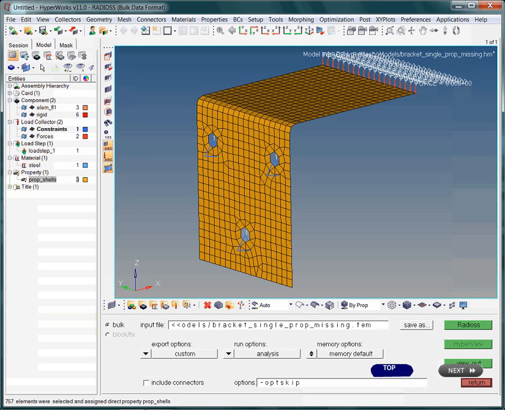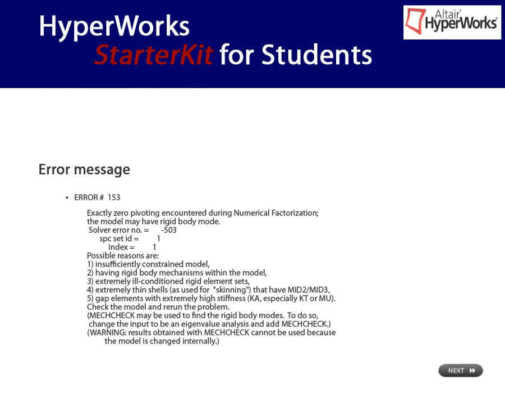This seems to solve our problem. At least all elements are now displayed in line with the color of the property collector. Remember, you may also assign the property to the component collector directly. In this case, you need to select the component collector, and then activate the Assign option. It all depends on your process and preference. This error message provides several hints about likely modeling errors.